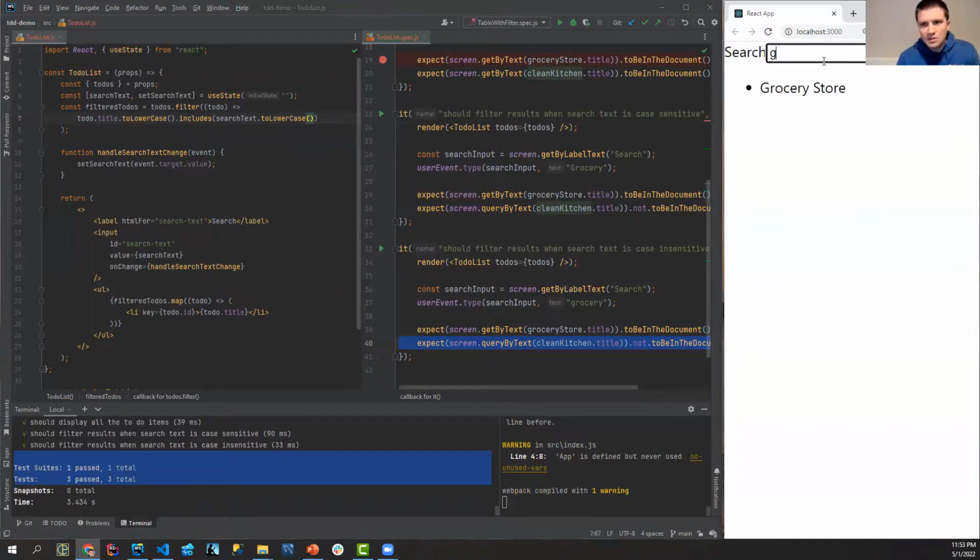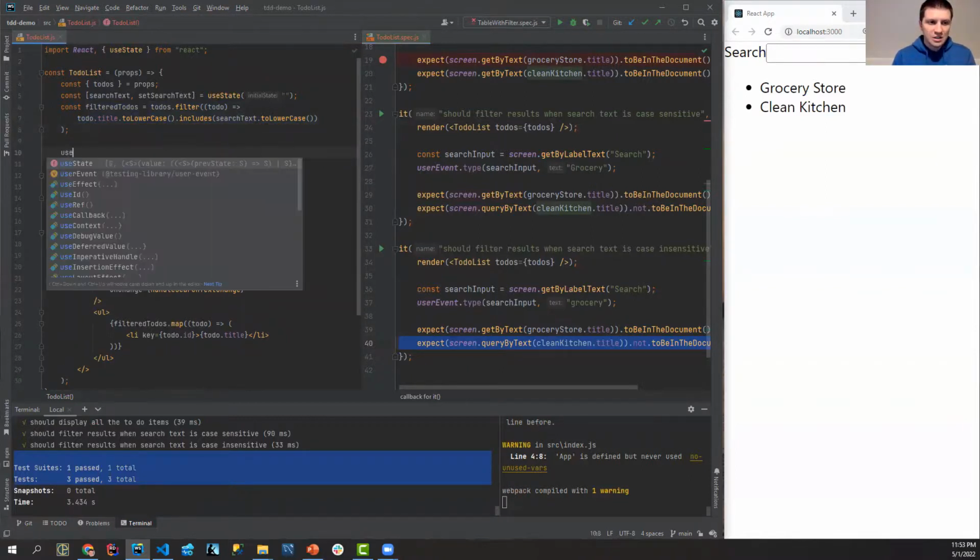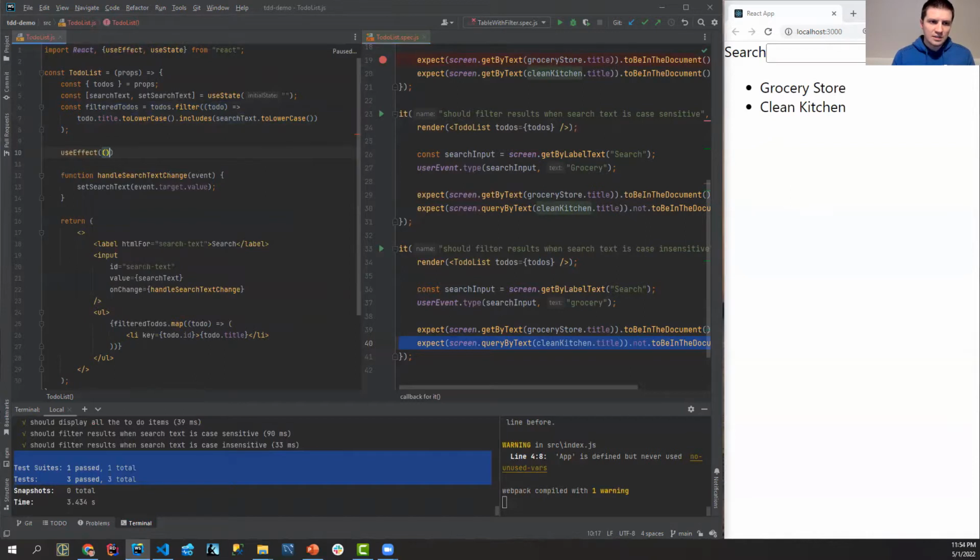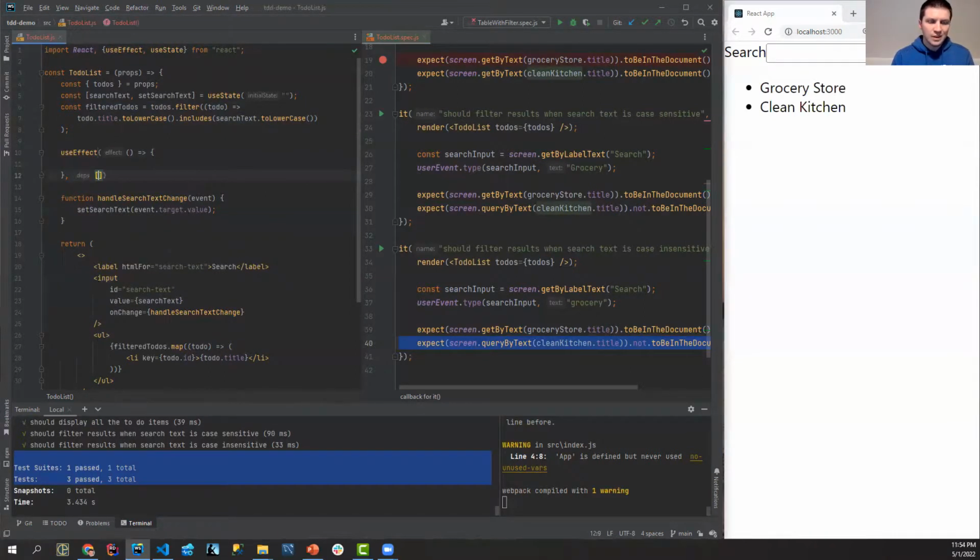Well, let's say for some reason, I'm in the refactor step, right? Let's say I don't love this running on every single render, because maybe this is an expensive operation. I only really want it to run when the correct things change. So I could totally do that using a useEffect and say, only run when the search text changes or when the to-dos change, right? And instead I could have this be a useState, filterToDos, and have that start off going to my to-dos here.